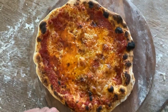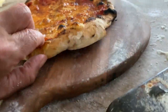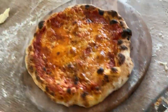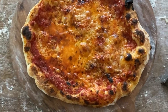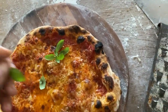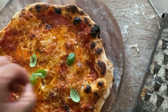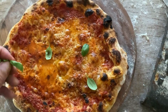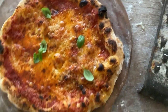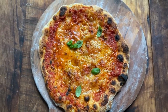So here it is, that pizza. It's just gorgeous. It's got some great color on top and underneath. Let's see the crust. Just cooked beautifully underneath, so it's crispy. If you feel like it, pop some basil on top. Got my tree here. Just throw it on there. We'll get rid of the stems. Got the leaves though. Boom, boom. Beautiful. I always do a glamour shot by the window for the best lighting possible.